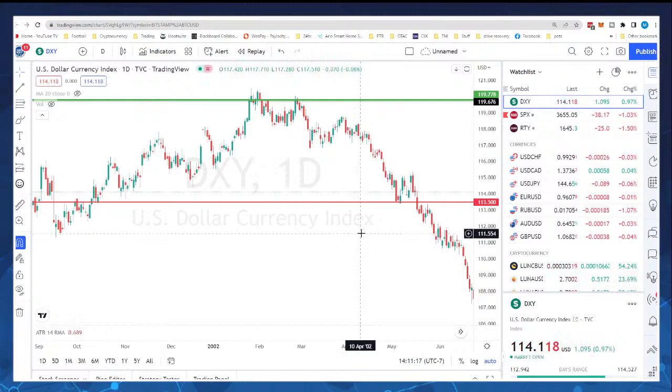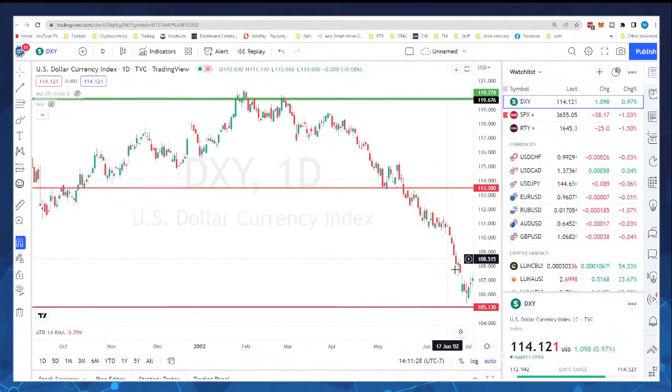Zoinks! Raggy. The reason I chose that 113.50 is you had this big sell-off moment. It based for a little bit. Yeah, it was kind of choppy for a while. But when it broke, it was the beginning of just a gigantic downslide in that dollar index. So that was the next target for me.